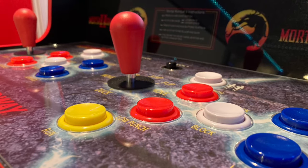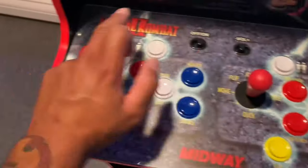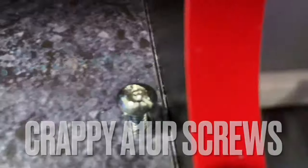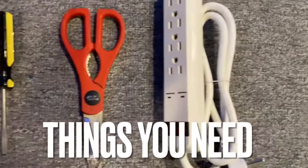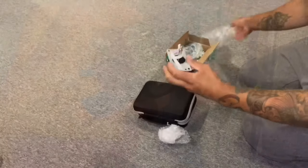I don't care about specs. I don't care about, these buttons have micro switches. I don't give a shit. This is just a cool thing to have in my basement, and I just modded it so I don't have to keep buying new arcades.